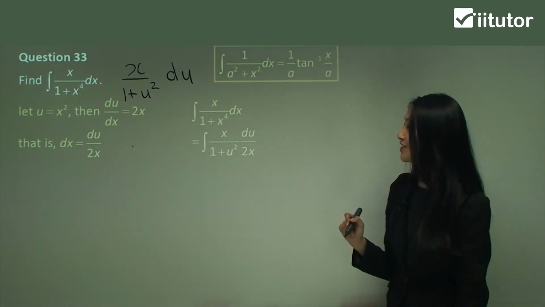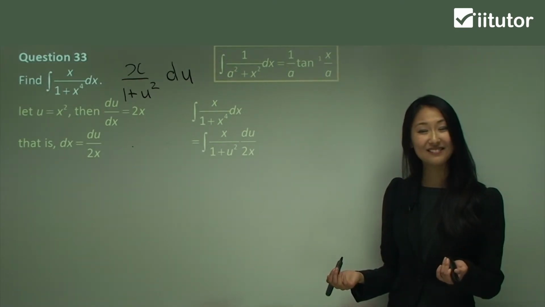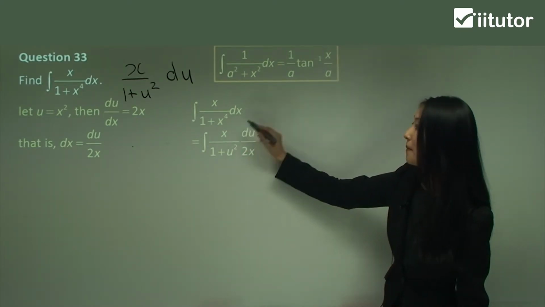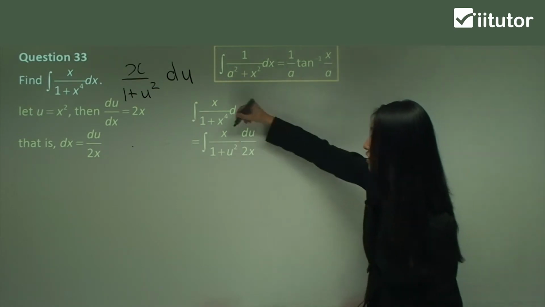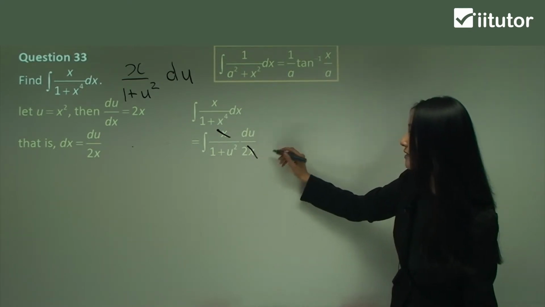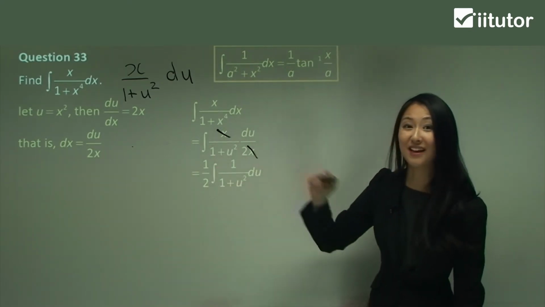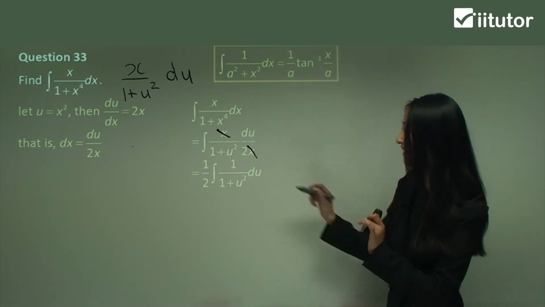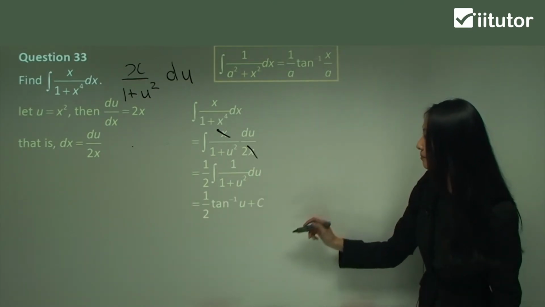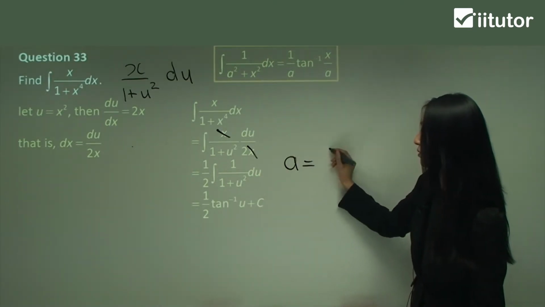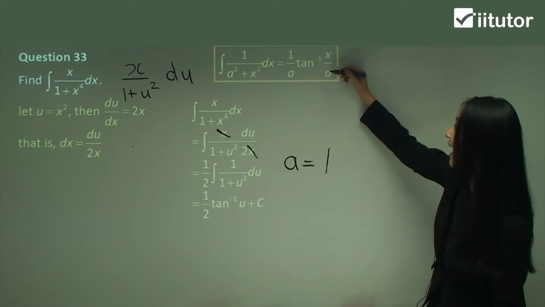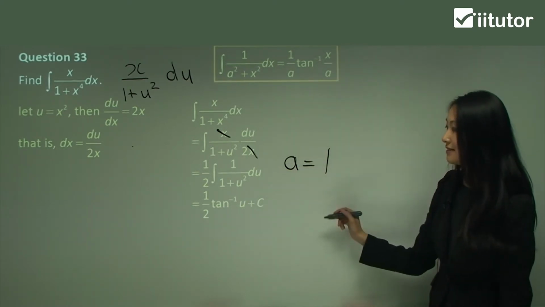All right, now I've substituted that in. Can you see anything that we can cancel? That's really good, because you can see that essentially this is just this multiplied by that, which means I can actually cancel the x and the x. And that 2 is just a half, which means I can just move that out the front. And now you can see we've gotten the formula. Since a just equals 1 in this case, we have 1 on 1, so we don't need to write that, and inverse tan of u plus c.